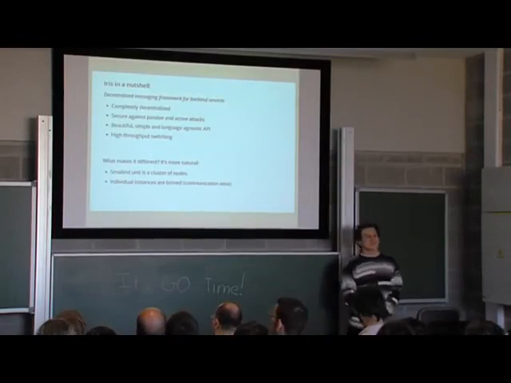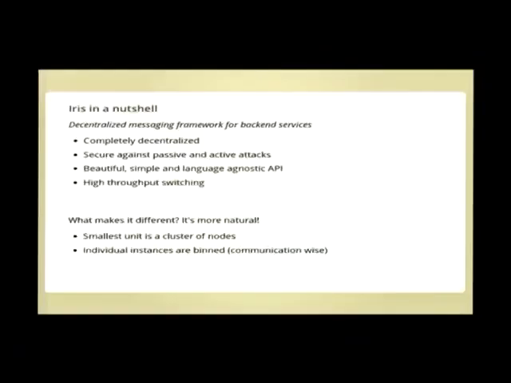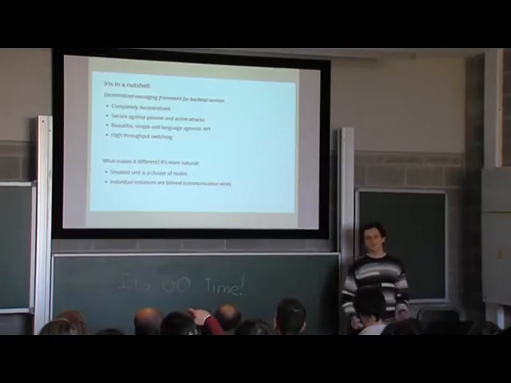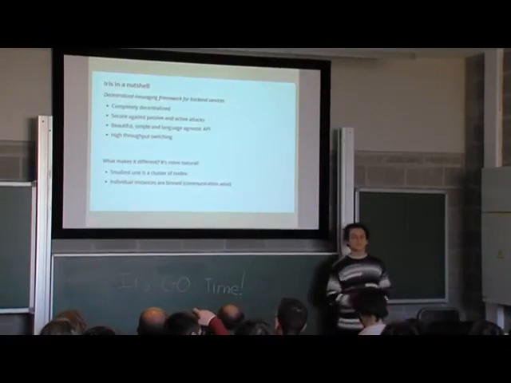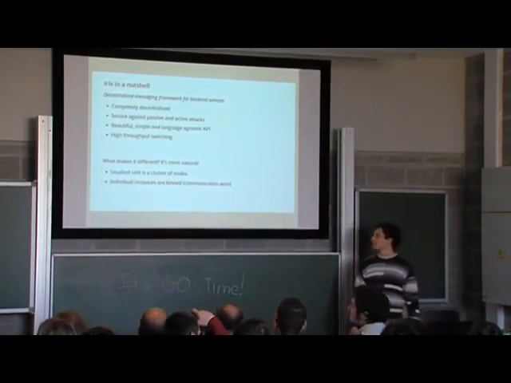Well, Iris is a decentralized messaging framework for backend services. An important thing to highlight there is the backend services part. Usually, if you have a distributed service, not necessarily backend, you have some messaging middleware in there to help with all the communication. You won't whack at it with standard TCP. Usually your messaging middleware of choice will depend on your use case. My use case was services, so I really tried to focus on them and to take advantage of the features of backend services.